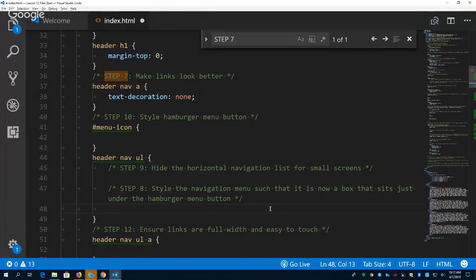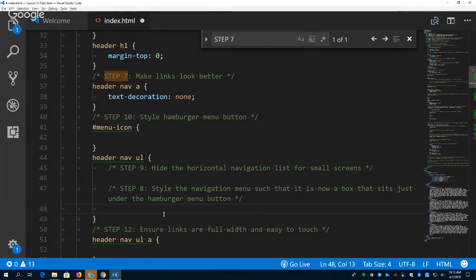So first of all, we're styling now the UL inside the nav, inside the header. And I think you guys are doing a really good job of using smarter selectors rather than relying on IDs and classes in your code. I want to commend you on that. I'm glad to see that. You guys are using those selectors for what they're good at. I don't see too many people peppering their code with all kinds of IDs and just relying on that. You can do it, there's nothing wrong with it, but it makes code that's hard to maintain and hard to change.